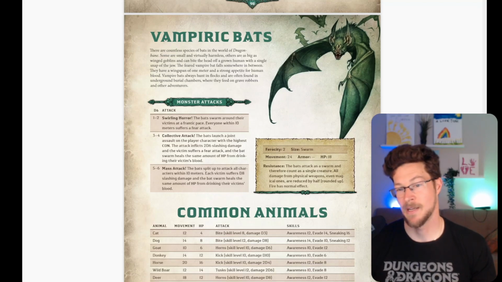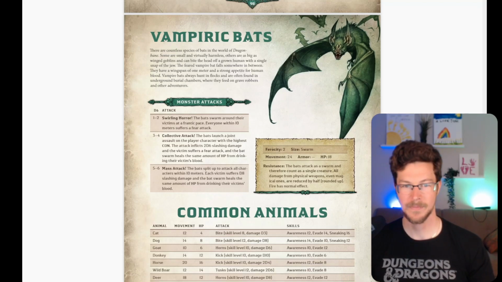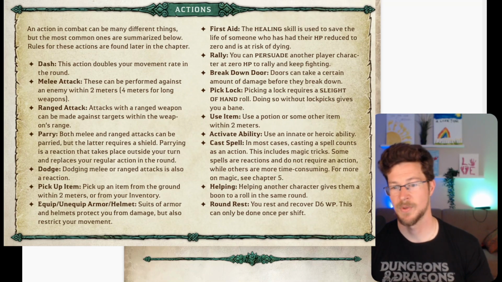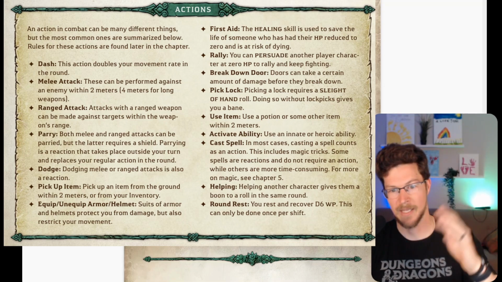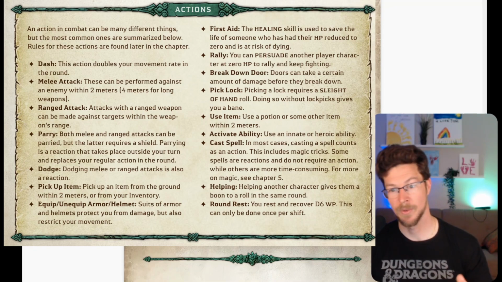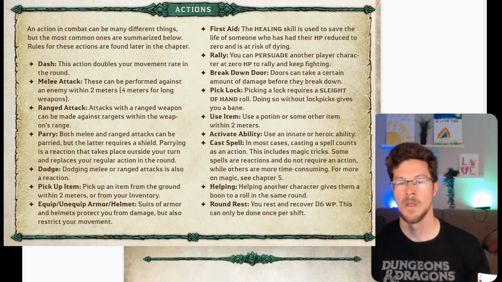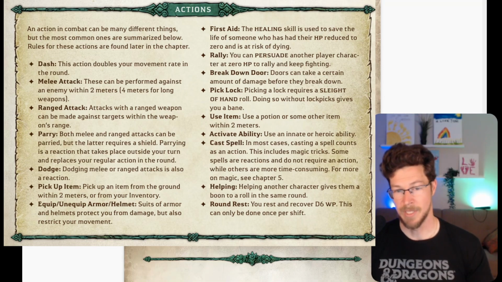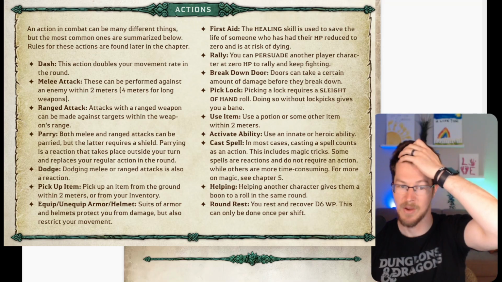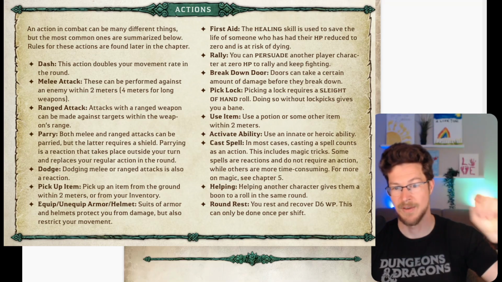So what do players now have at their disposal? Well, let's talk about actions, and to be honest, let's talk about death. Here's a chart, and you have the normal sort of actions you'd expect in these kinds of games, right? You can attack, you can range attack, you can dash and get more movement, you can help someone, you can pick a lock, open the door, cast a spell, etc. We also already mentioned that you could dodge or parry, but the other ones I think are really interesting are round rest and rally.